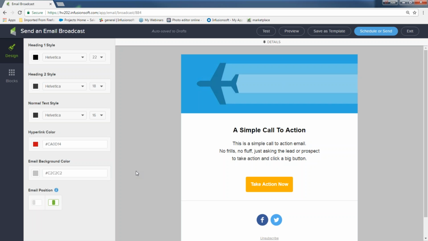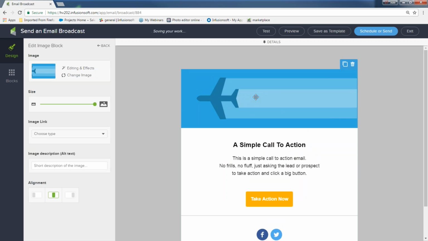Now I get to edit the email. And the email starts out with an image. Now that's not my banner. It's probably not your banner. So you can either leave that airplane there or you can change the banner. If I click on the airplane, you'll notice that the toolbar on the left changes, and that's going to be a pattern throughout this webinar. When you click on something in the email, the left-hand toolbar is going to change.